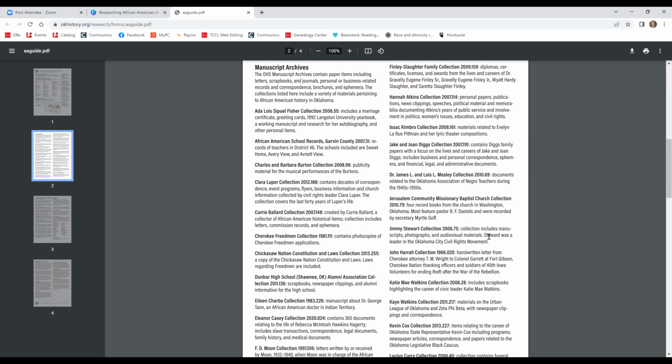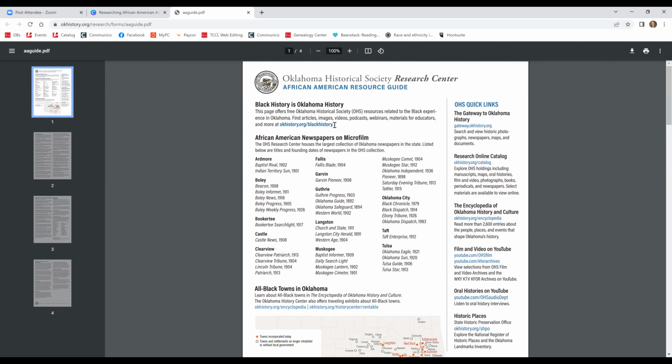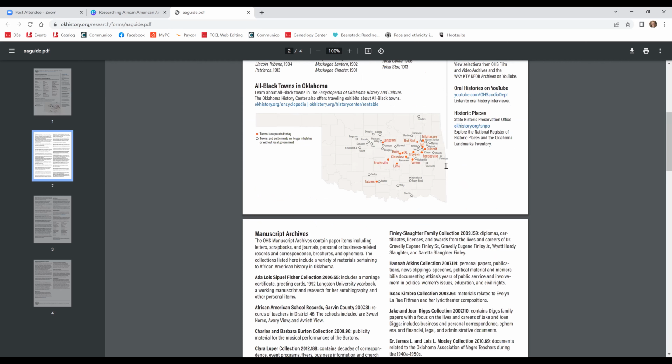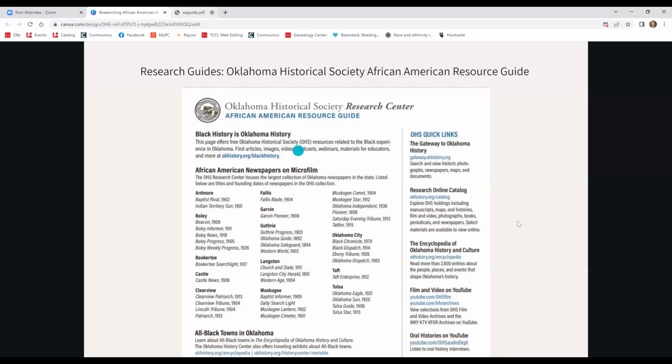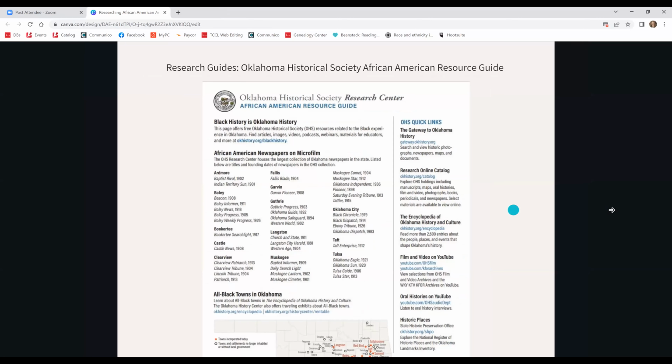On their website, they have some collections digitized, but not everything. So you might need to go to the Oklahoma Historical Society to see some of these records, but some of them are online too. So it's worth looking at their website. It's okhistory.org. And as you can see on the bottom here, they have their other contact information. If you want to do research there, you can call them at this number and make an appointment, or you can explore their website at okhistory.org. But they have a lot of resources specific to African Americans in Oklahoma.